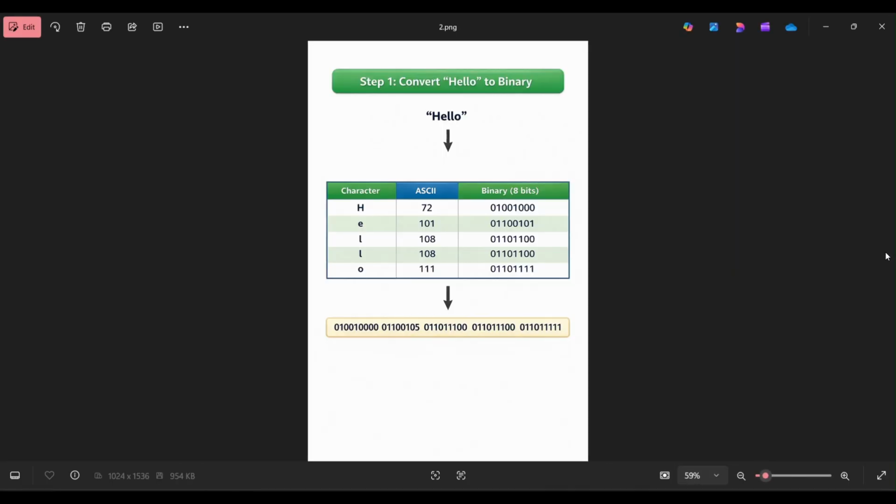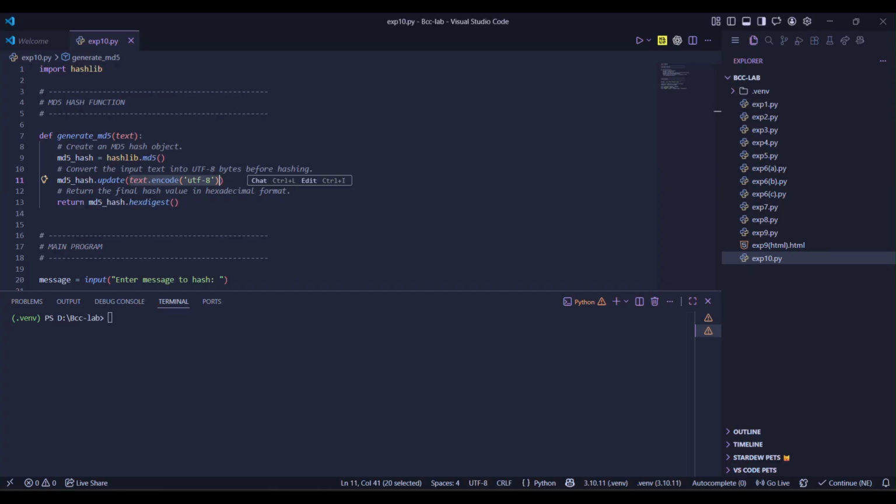What I mean by encoded text is that the input will be a bunch of words and characters. Each word will be split into characters. For example, hello is a word. It is split into H, E, L, L, O. For each character, I will get its ASCII value. Like, H's ASCII value will be 72. E's ASCII value will be 101. The given ASCII values will be converted into their respective binary digits. Those binary digits will be combined and internally processed in the MD5 hashing algorithm.